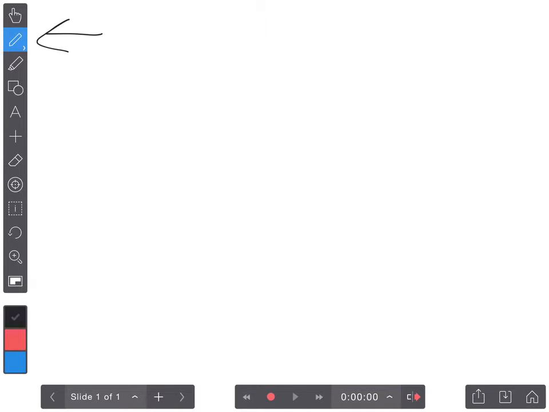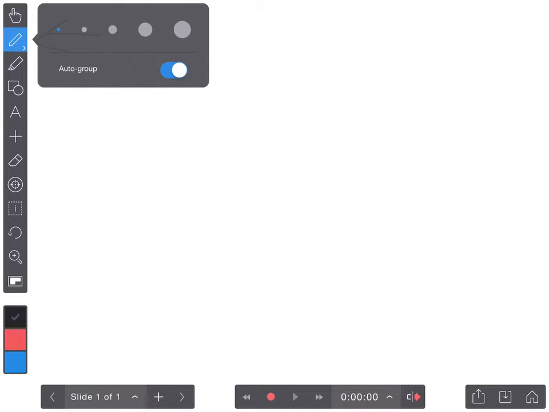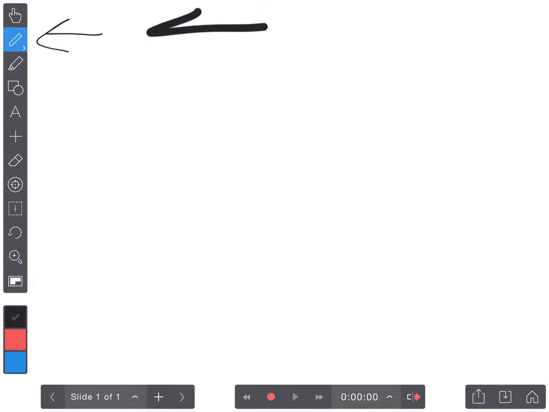Right here is the drawing tool. And as it's currently selected, that's why I was able to draw that arrow just by dragging my finger over the screen. If I click the little arrow at the bottom there, it gives me choices of how wide I want the stencil to be. So if I click this guy here, for instance, now I get arrows that are this wide.